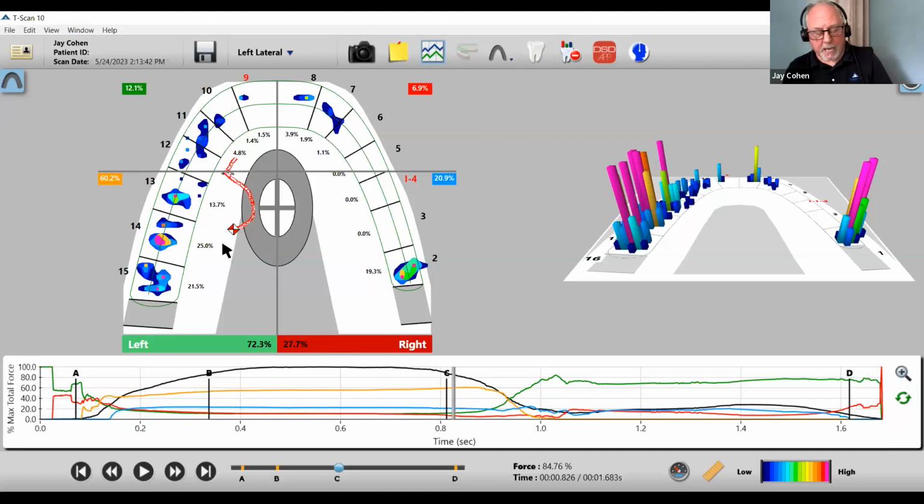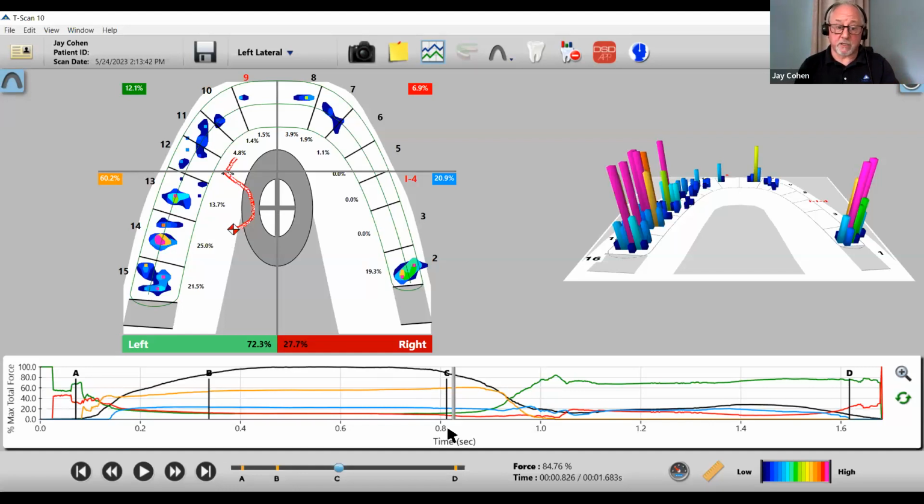And the definition of anterior guidance is complete and immediate disclusion of the posterior teeth. So when we can get those back teeth to separate quicker, we can reduce friction-related issues, abfractions, etc.